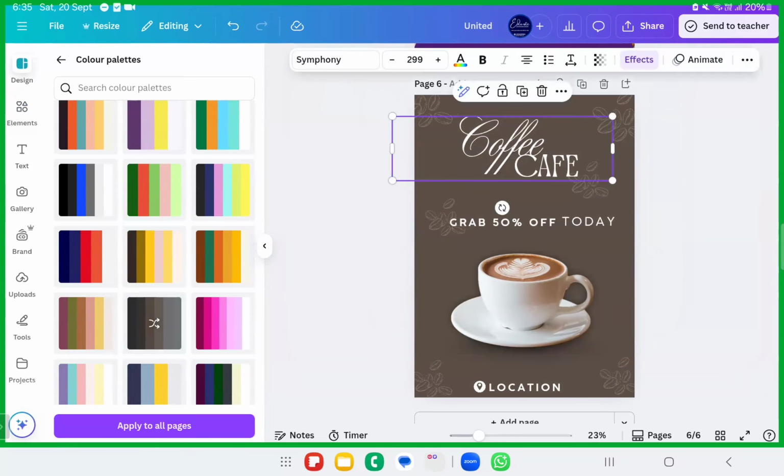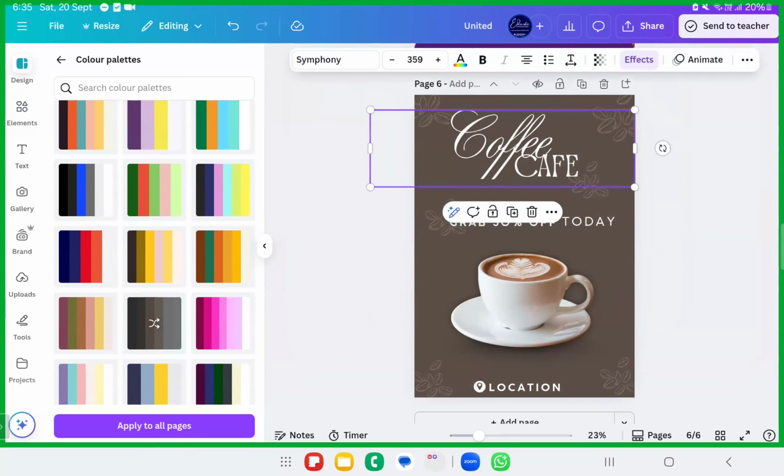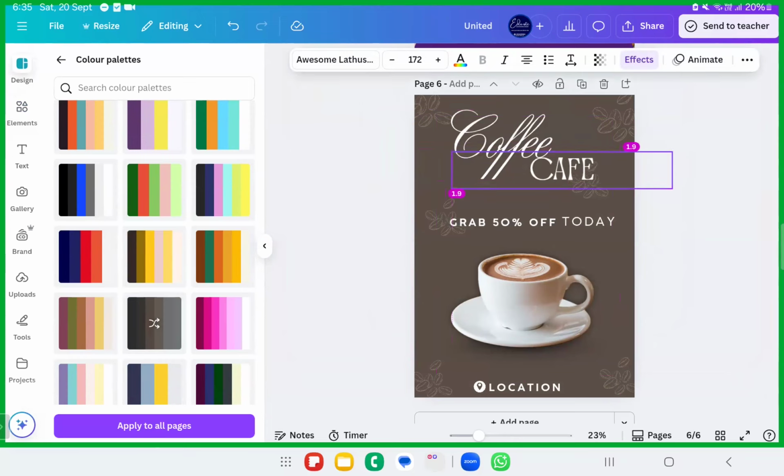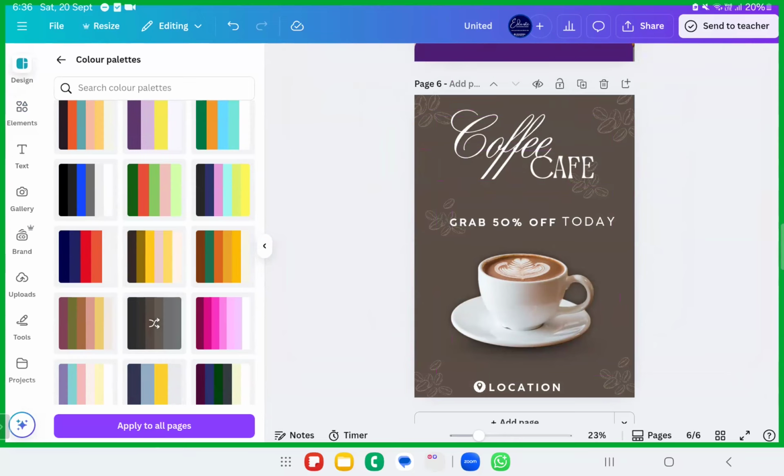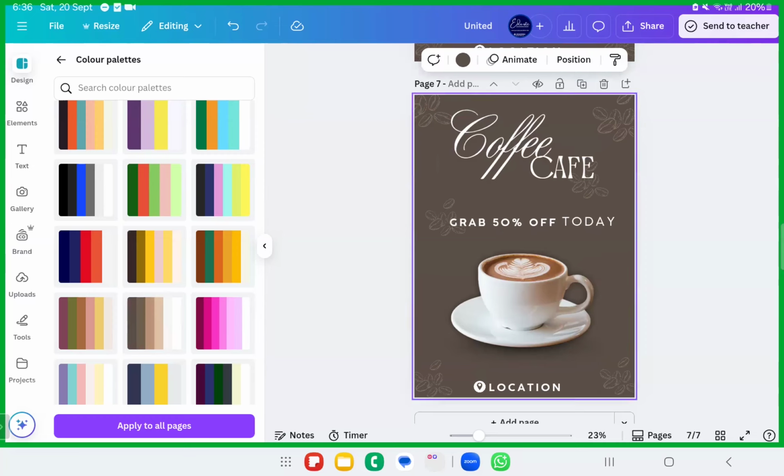Now I'm thinking of doing it a bit differently. Okay, coffee cafe. Now see here, there are no so many elements here. But if there are two or three more elements, then it would have looked better. So I'm thinking of adding some other frame. I want to give it a feel like there are two walls here. There is a brown wall behind, and this coffee is placed on something.